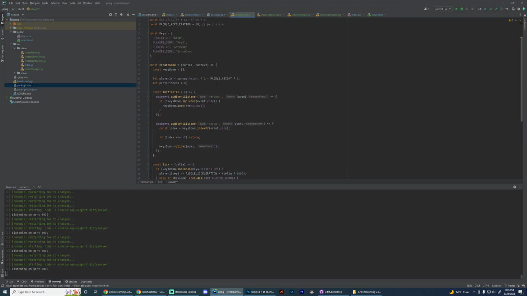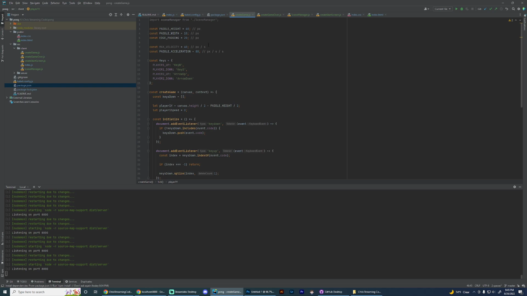Okay. There we go. And you can see how it just keeps going. Come back. There it is. So you can see it keeps going. So we actually want to have a deceleration on there. If I'm not hitting a button, like right now, and it's still moving, we have nothing to slow it down here.